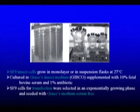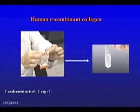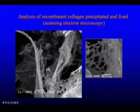It's a very stable system, so you grow your cells at large scale and you produce your collagen when and where you want. Actually, right now, we have reached 1 mg/L. It's preliminary data, but it's pretty impressive. In bioengineering, we don't want collagen that doesn't polymerize in vitro. We need fibers. And if the collagen that is synthesized through this system doesn't polymerize and make fibers, well, that's no use for us.